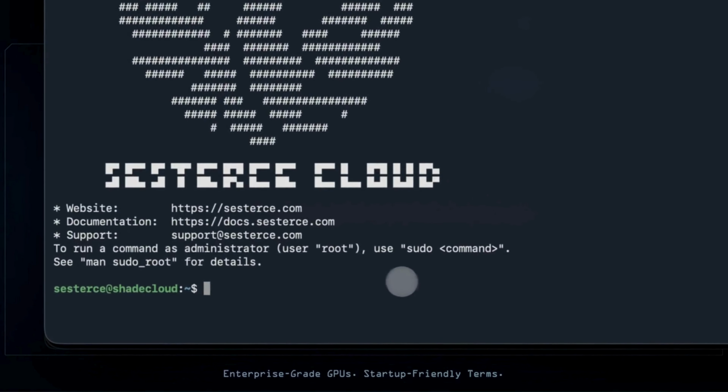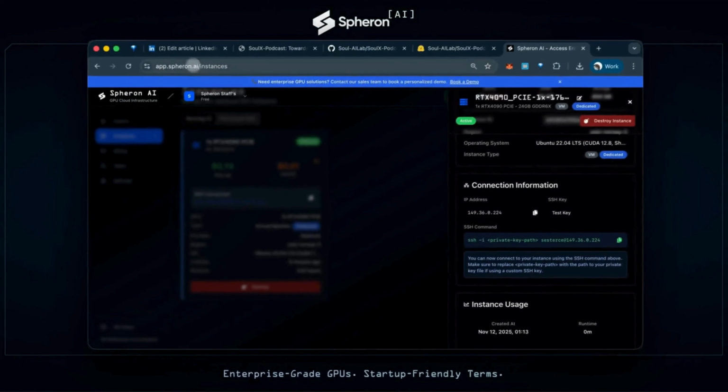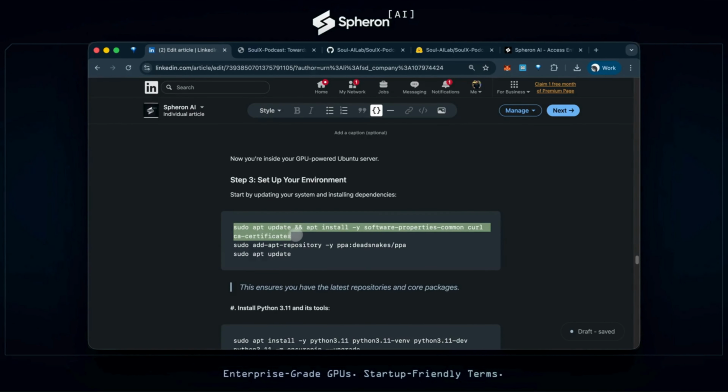All right, let's set things up. First, update your system and install a few tools: sudo apt update and software-properties-common.